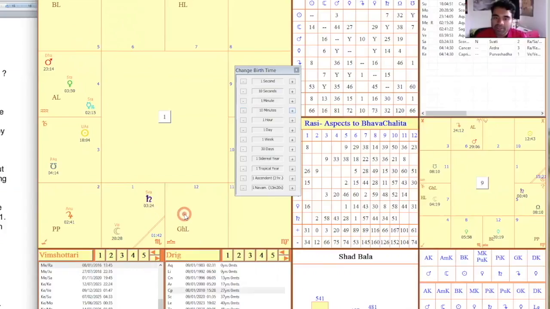Is this person a Libra ascendant or a Scorpio ascendant? We have to decide this first before we even begin to look at transits. Otherwise, you will really go crazy by the time you look at transits, because you can make the transits line up with some of the other cusps. Like I said, the second cusp is in the sign of Sagittarius here, and the fifth cusp is in the sign of Jupiter.